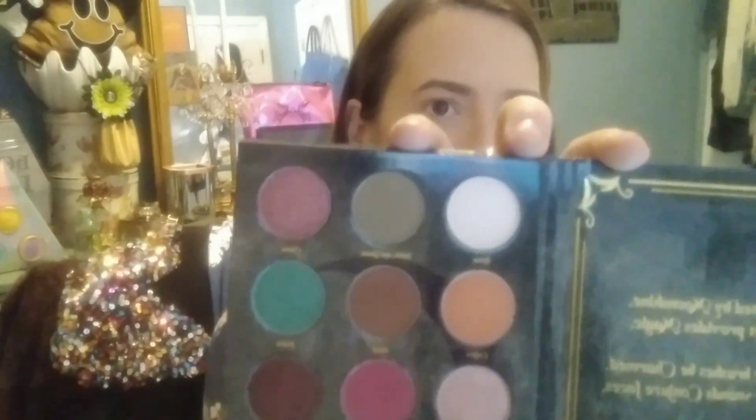Let me go ahead and prime my eyes and I'll be right back. For the first color I'm going to go with Sticks and Stones, just a little bit of transition color. I don't know what kind of brush I'm using — oh, it's a Profusion brush, I didn't even remember I had those. Let's get into this.